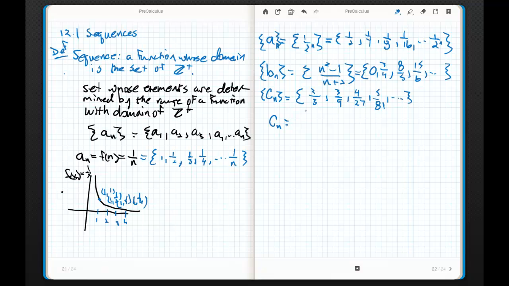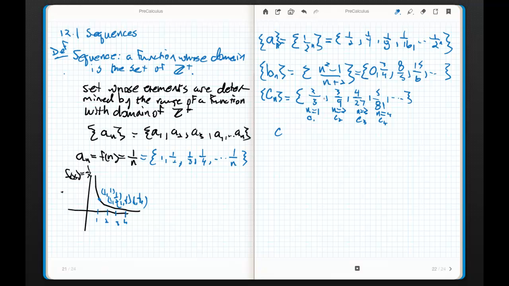Well, what's the function? Well, think about this. This is when n equals 1, because this is C sub 1. This is when n equals 2, because this is C sub 2. n equals 3, C sub 3. n equals 4, C sub 4. Now you may say, Ripley, why'd you have to write all those? Well, it really helps to see the pattern. What is C sub n?